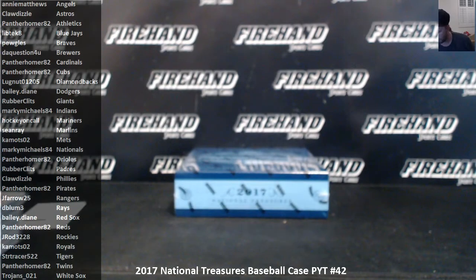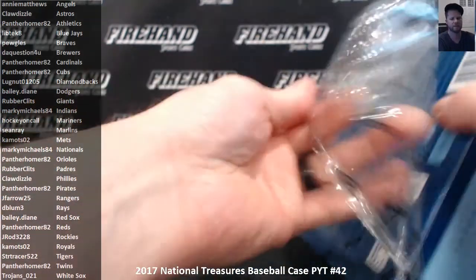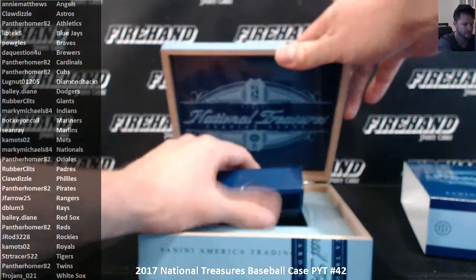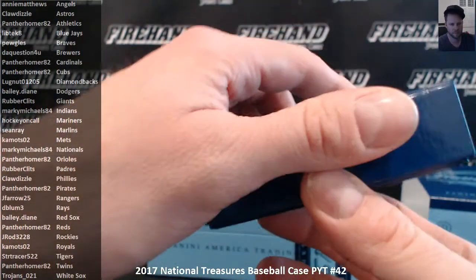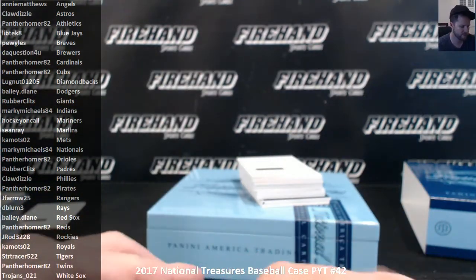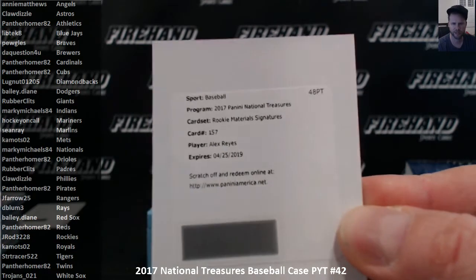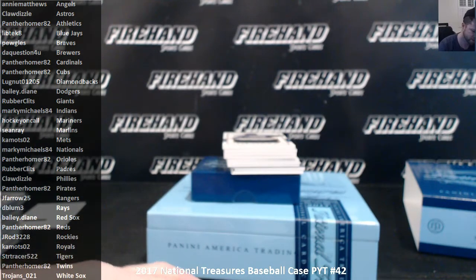Final box coming. I wonder if there's going to be a non-autographed patch card available for us to give a spot to somebody. First on the top, autograph is right on the top of the pack as a redemption. Alex Reyes of the Cardinals. Back-to-back boxes with Cardinals as the first hit. Nobody guessed it. Panther Homer, 82.